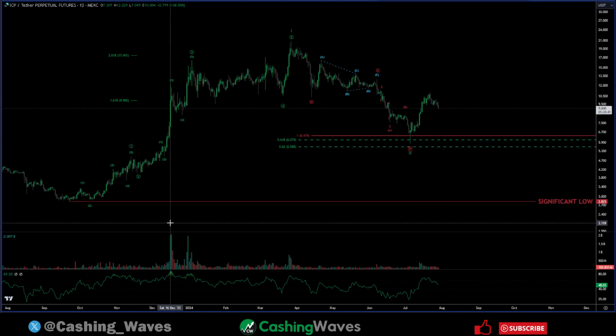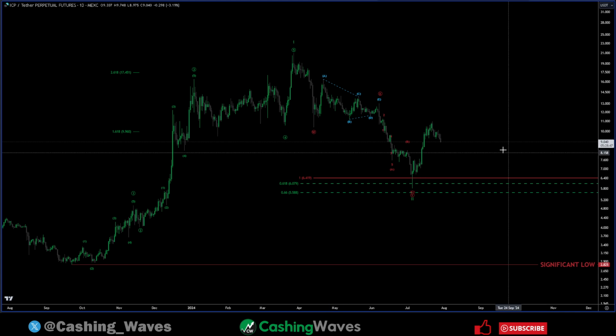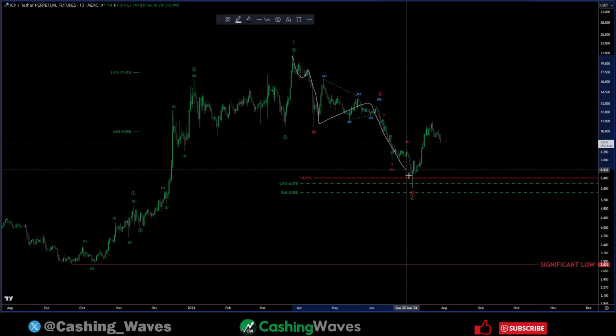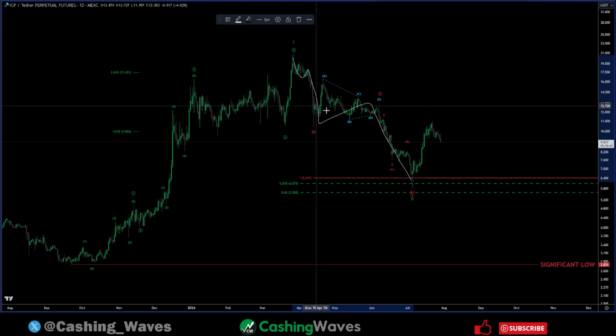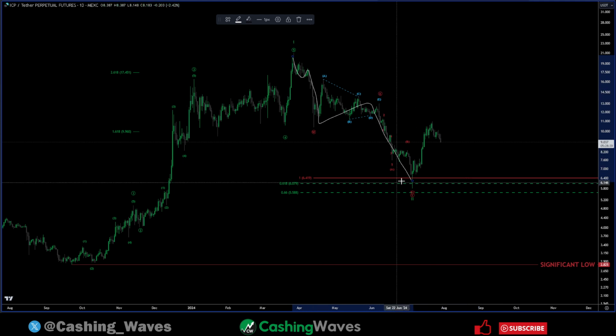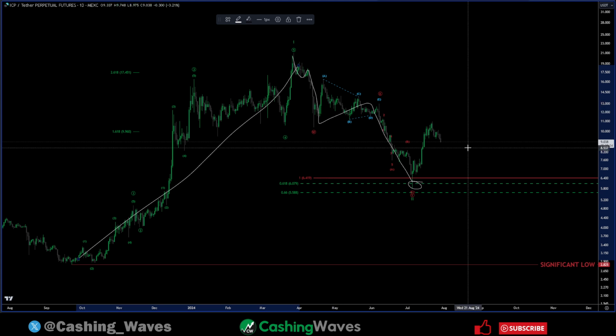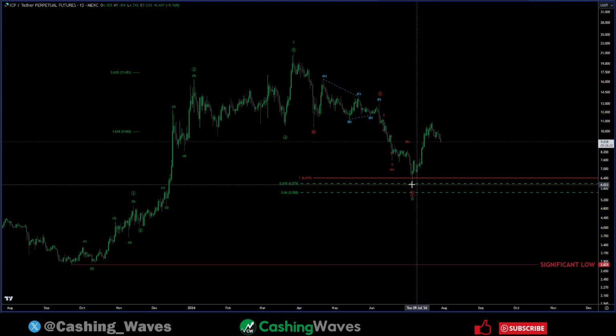We got our peak RSI in the third of the third and our volume, and a very nice 3-wave correction as a WXY, where we got a triangle for our X wave. ABC came right to the 618 retracement of the entire move to the upside and reversed right in that golden zone.